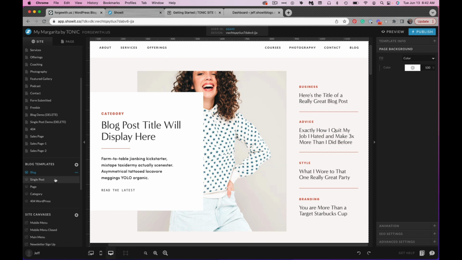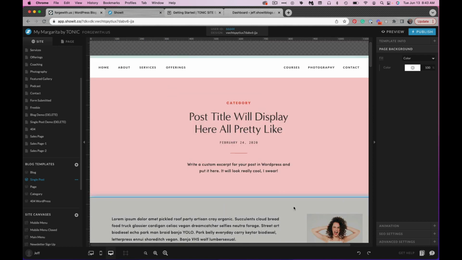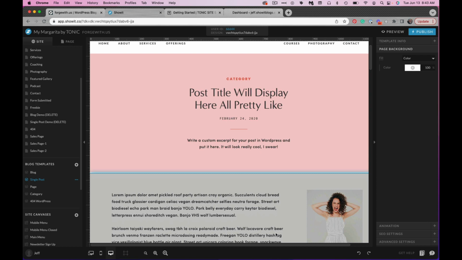So your blog functions as your post list, which is a list of all of the posts that you've created. Your single post page here functions as basically an open post. So if I'm on your blog reading and I were to click into a post, it's going to load in this format for me to read.